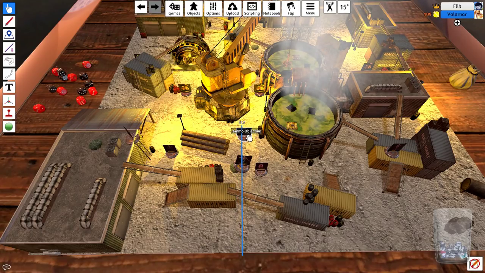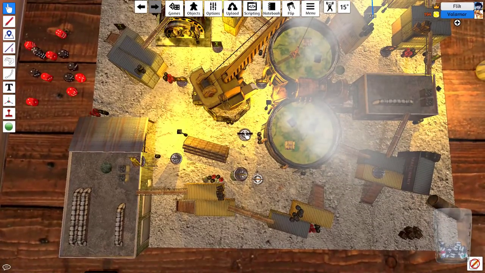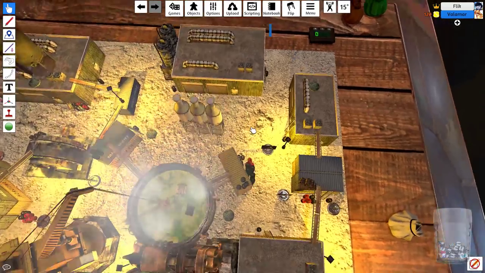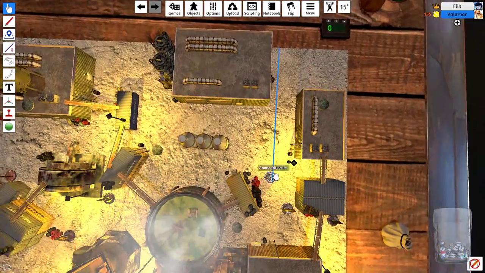Okay, then it needs to be. Oh, of course, we measured that wrong. It needs to be 2 further in. Just like that should be enough there, right? Any other objectives that aren't obeying the laws? Is this objective ammo one okay? Nope, it needs to be 2 inches further back. Okay. There-ish.